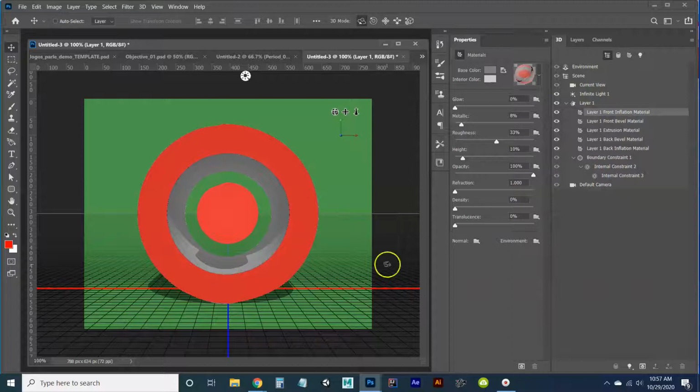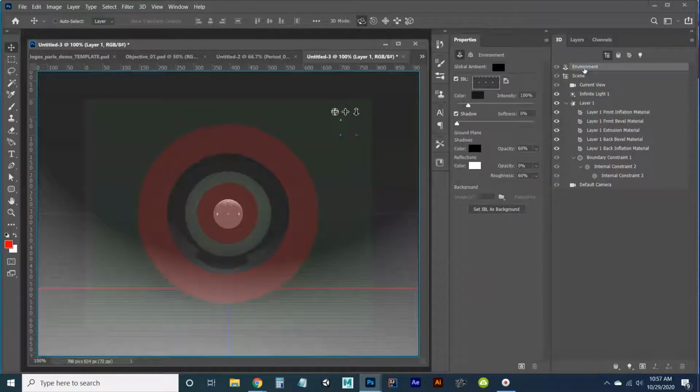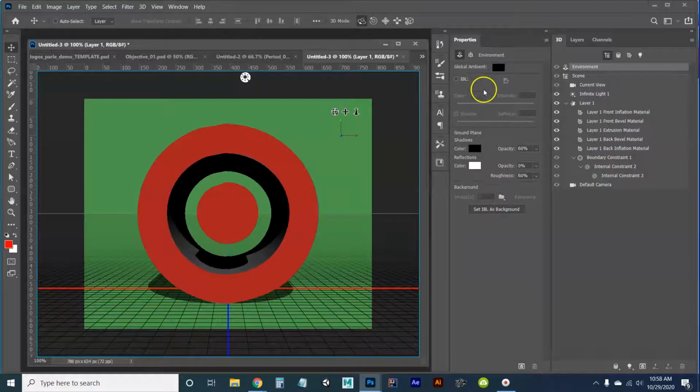Now, the first thing I want you to do is click on your environment. So we're going to start at the top and work our way down. In our environment layer, we see properties, okay? And we don't really need to pay too much attention to this at this time, but I want you to pay attention to IBL. Now, IBL stands for image-based lighting. I don't want to get too far into it, but it's basically a default lighting system that, especially if you're going to use a super high specular or reflective material for your work, this really affects it. We don't need that for this project, so we're just going to uncheck it and get rid of the IBL. And now we have basic flat lighting.